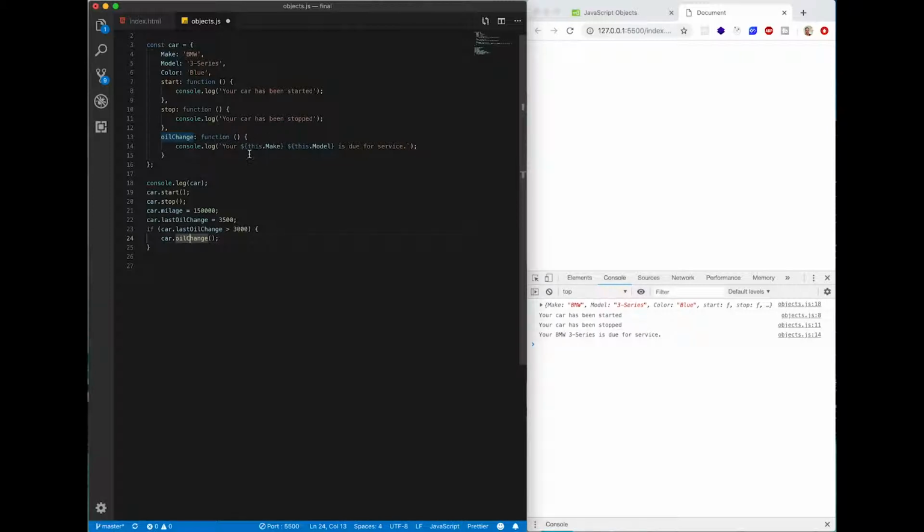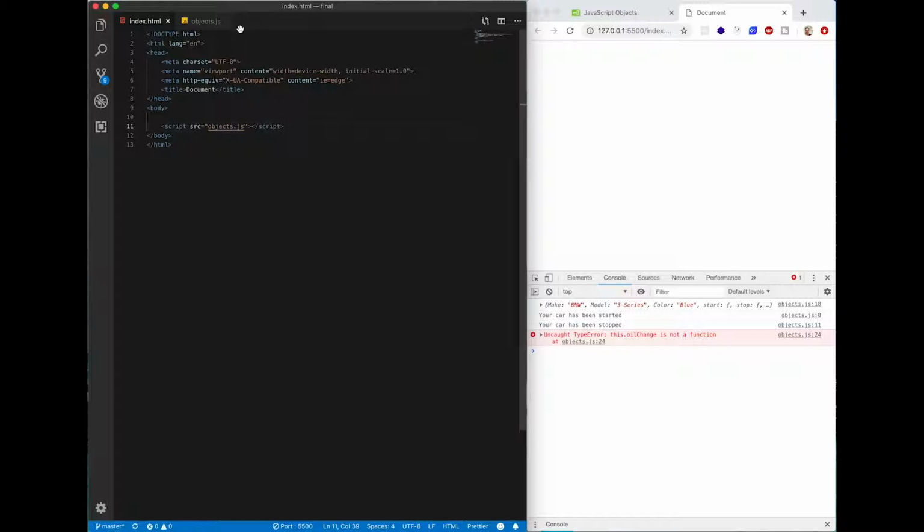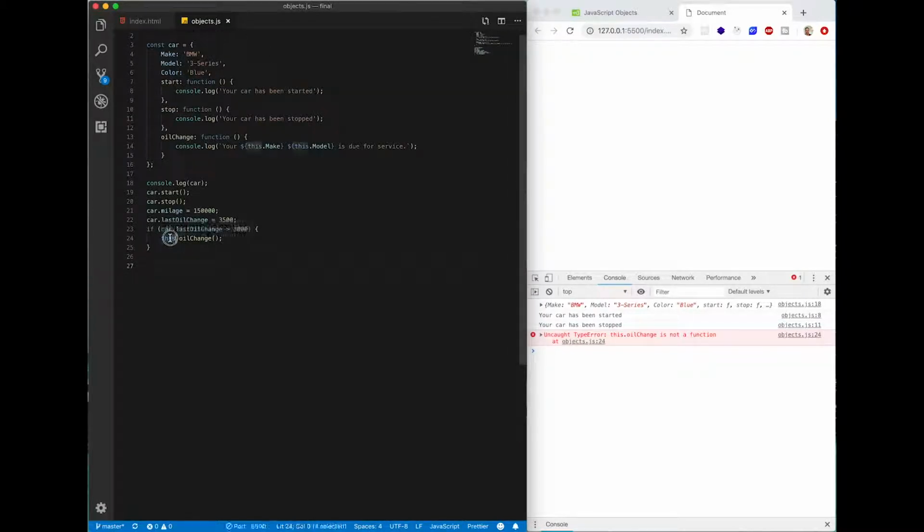This is something you would set up to start when you start the car, and it would show this message. It would check the mileage and then check the last oil change, and it would call car.oilChange if it was over. If we want to look at this keyword, we could call this.oilChange, and it would say this is not a function because we're trying to call that window object that we're operating inside. So we have to do car outside here. Inside here we can just call this because we're referencing this immediate parent object. So hope that makes sense to you guys.